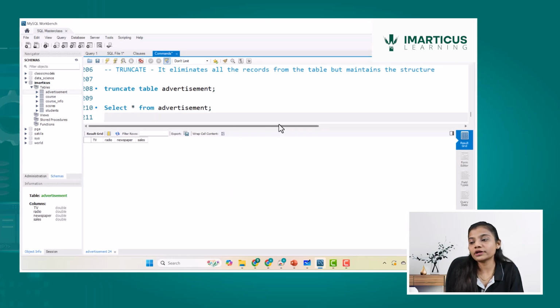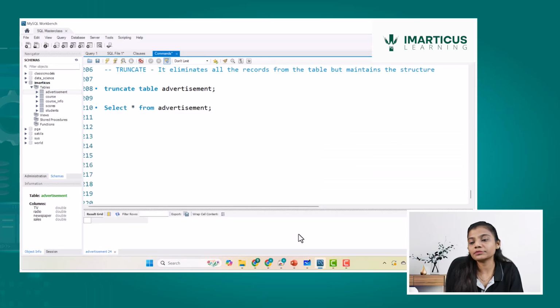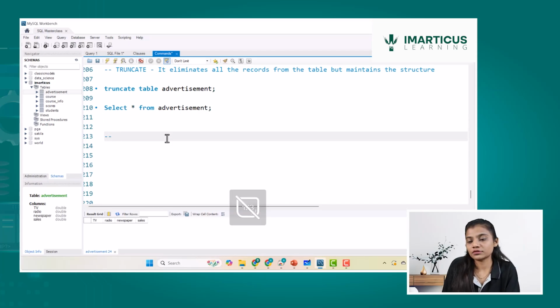Now, this was about truncate, but let me explain something related to drop. That is drop as a command. So drop also eliminates, but everything.